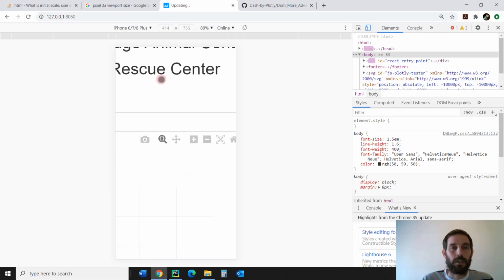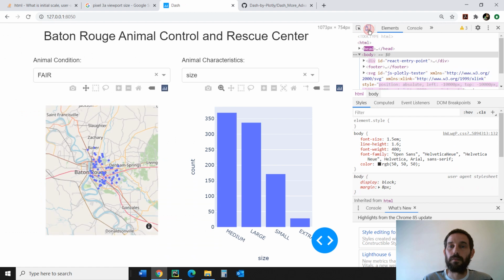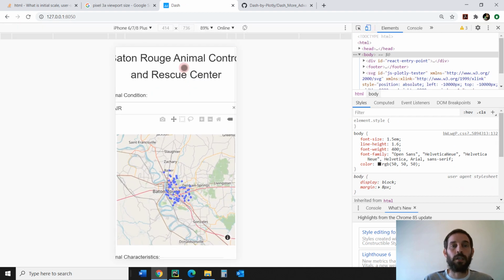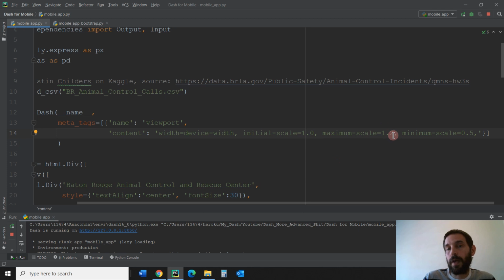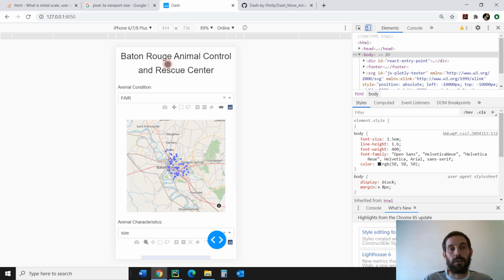So now we'll refresh. And this is a 1.0 initial scale. If we zoom in only up to 1.2, I can't zoom in more. This is the maximum I can zoom. So I recommend putting zoom in as 1.0 as well, because there's no need to zoom in more than that. Minimum scale is how far you can zoom out. 0.5 zoom out doesn't really mean anything here, because the most I can zoom out here is 1.0, because there's no need to zoom out more.